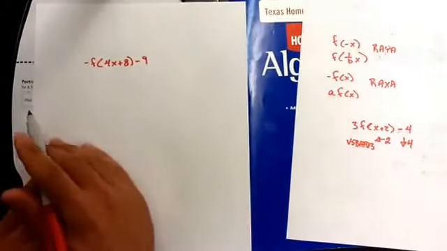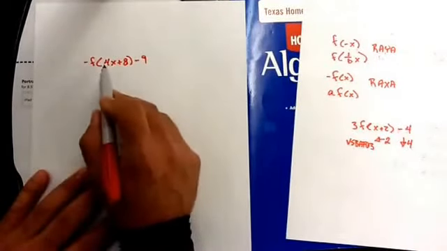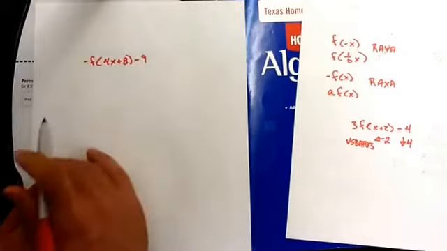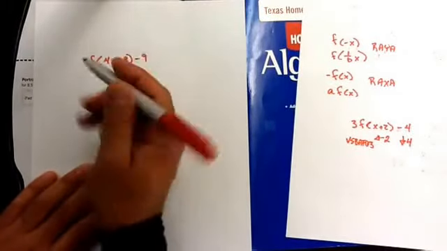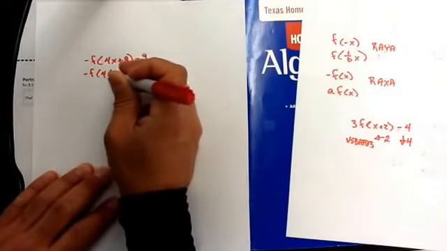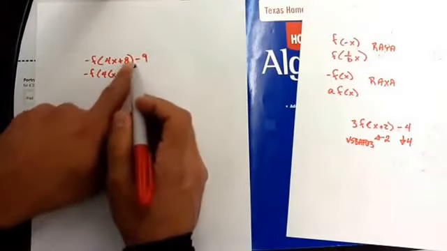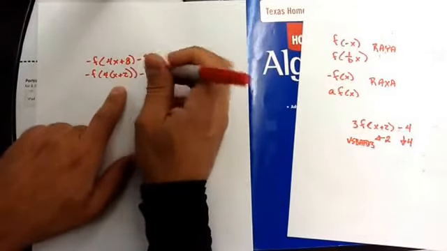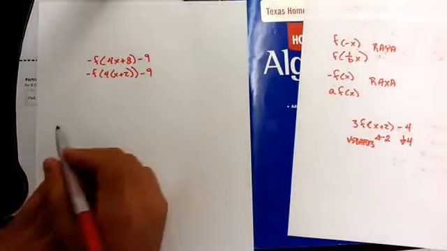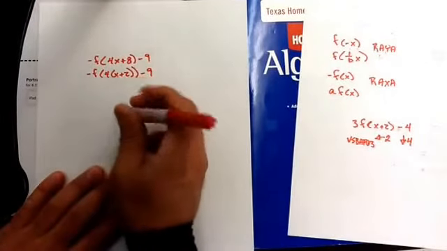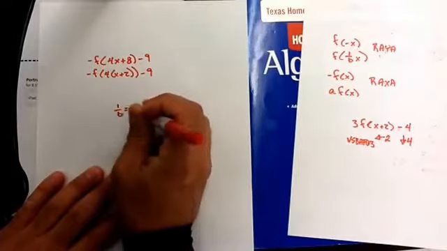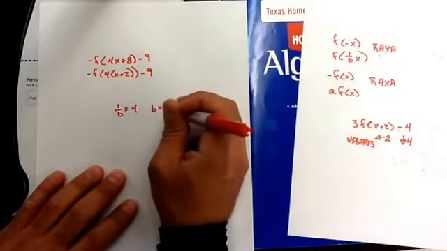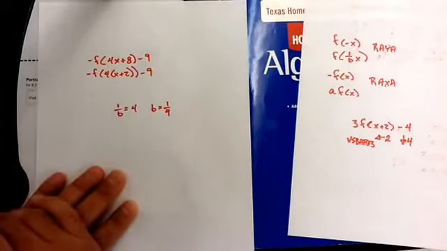Okay, I have a few different things happening here. I have an a value, I have a b value, an h value, and a k value. Now remember, your b value actually needs to be factored outside of a second set of parentheses. So I'm going to make this 4 times x plus 2. The reason that I do that is my h value is not actually negative 8, it's negative 2. So we need to actually factor it out when we have a b value in there. Now remember, it's 1 over b. So 1 over b equals 4, which means that b equals 1/4. So this is going to be a horizontal compression.